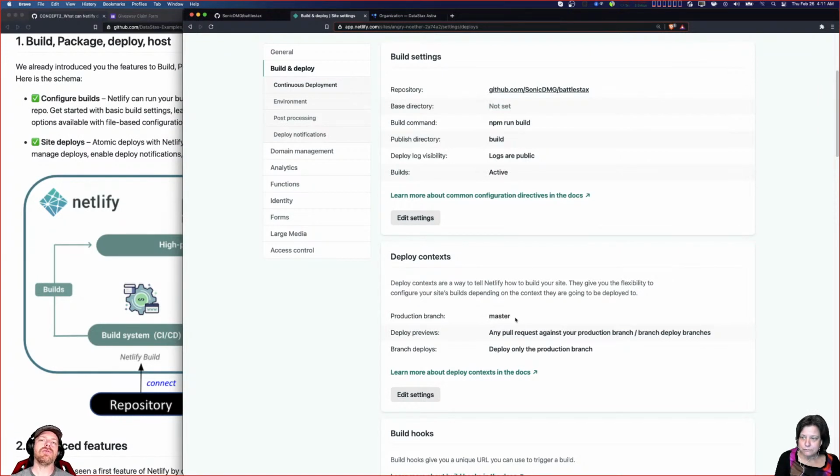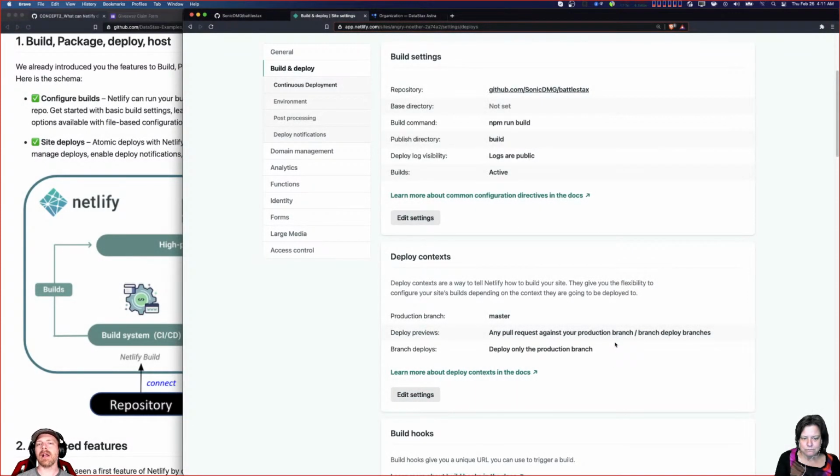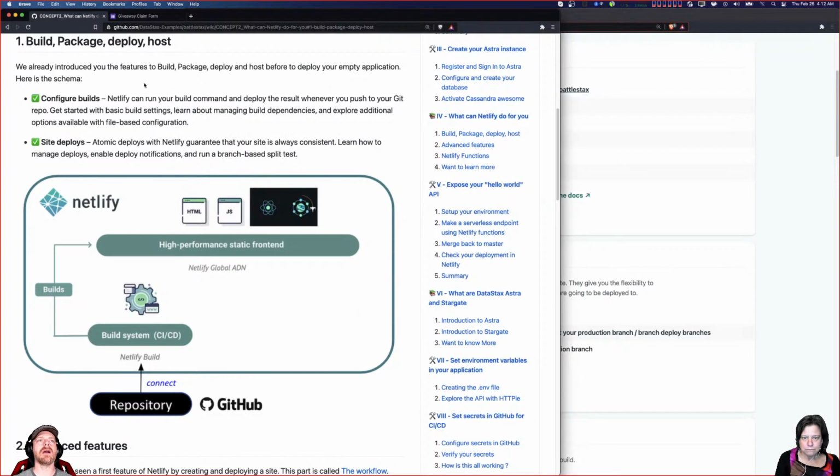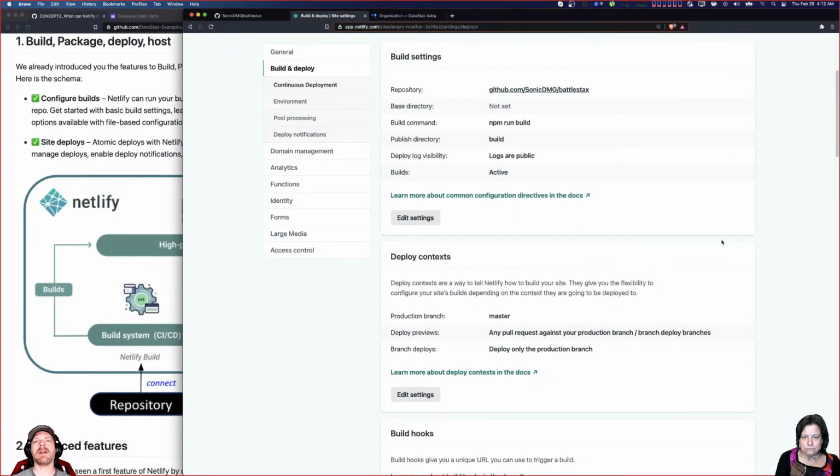Now, you can be more selective like we are here, or you can change the settings and say, I want you to kick off of this branch, or I want you to key off of this branch, right? But for our purposes here today, we're just focused on master. That's what we're talking about here with configure builds up here with Netlify. It does give you a lot of flexibility there.